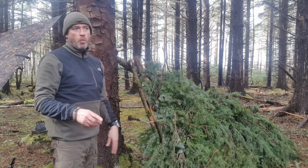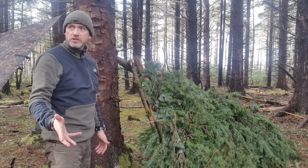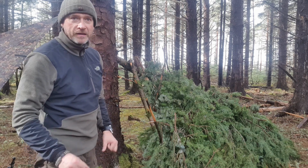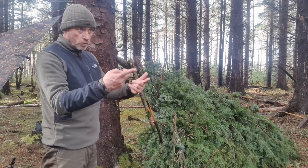So that said, I've just been wandering around, so there are quite a few sticks lying around, and what I don't want to do is use any tools, so it's really just a case of trying to snap them to bring them to the right sort of length. So we'll go and see what we can get just now.